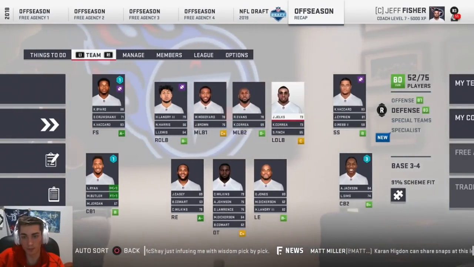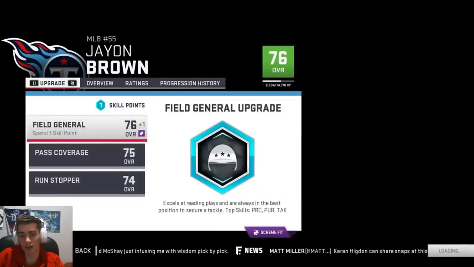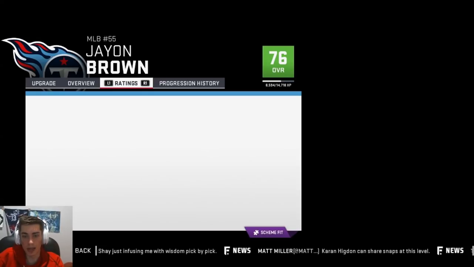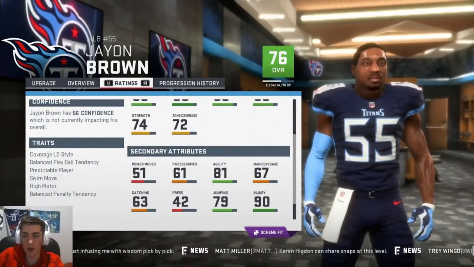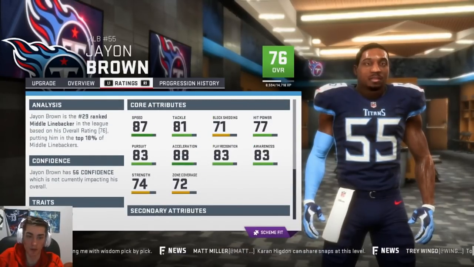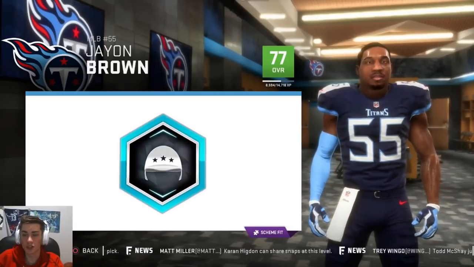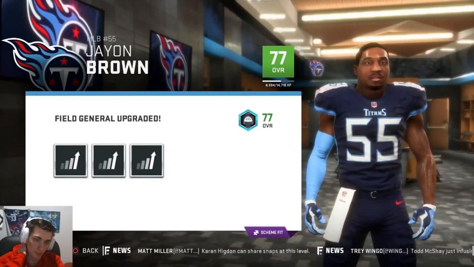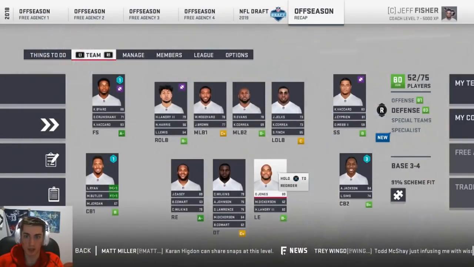Like, why was that? I don't know. Jalen Jelks is kind of a weird one. Jayon Brown had like 7.5 sacks last year, though. What are your ratings? Can I play you on the outside? Like, no. How do you have 7.5 sacks with 61 finesse move? I don't know. Simulation stats are so broken, in my opinion. Happens all the time where just nothing really makes sense at all.